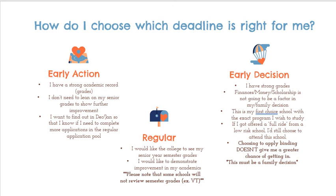All right. And please be mindful that some schools are academic self-reported schools, meaning the student types in their own grades. Virginia Tech and Penn State are two schools that, off the top of my head, do this. There are some Florida schools as well, where the student doesn't need to send a transcript. In the college application, it says, please create a student academic self-reported record. So you would go to Virginia Tech, create a SARS account and type in your entire transcript. Okay, so this is very time consuming.